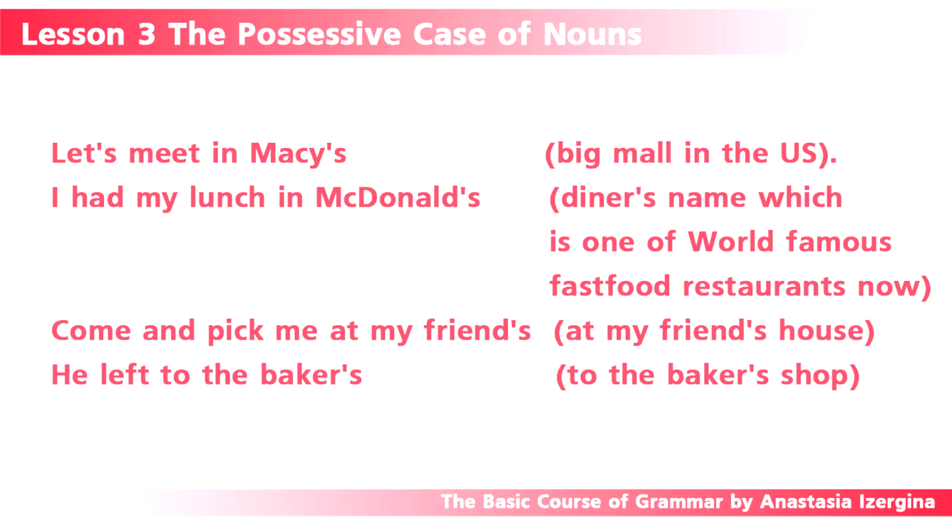I had my lunch in McDonald's. We mean in McDonald's cafe or restaurant, but we don't put this word after the possessive case. We just skip it. Come and pick me up at my friend's. We mean at my friend's house, but we don't say the word house. He left to the baker's. It means to the baker's shop. He went to the baker's shop, but we don't say the word shop. We mean this word by putting the word baker in the possessive case.